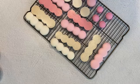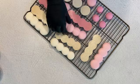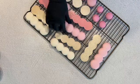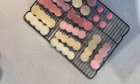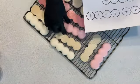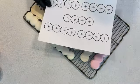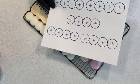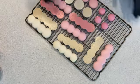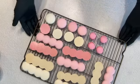So as you see, I made some round macarons and I made this shape of macaron. Looks like eclair. And on my blog, you can find the recipe and also this printable template that you can use to pipe those shells. It's free to download and use. You just simply need to put it under your baking mat and pipe. That's simple. So these are my macaron shells.